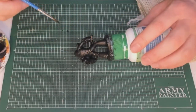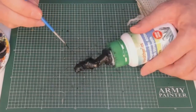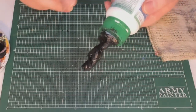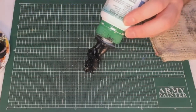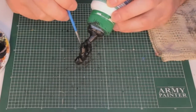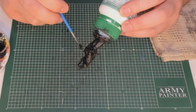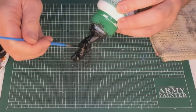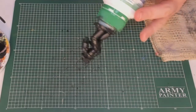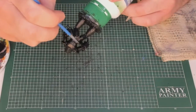I can see it now. How do I get in there? That hand wasn't so bad. It's the other one on the other side that's giving me so much grief. If I change the angle, maybe I can get in. No, it's just, if it's not the sword in the way, it's the thumb in the way, or a finger in the way. And it's just not working. Which means any other color I stick on is going to be a complete pain to actually get on as well.